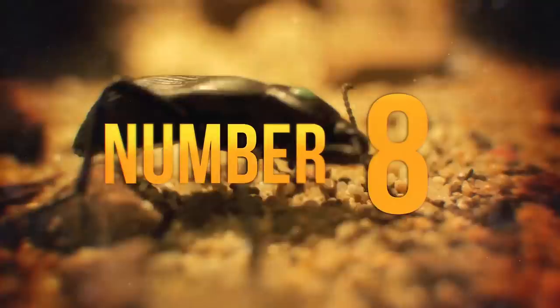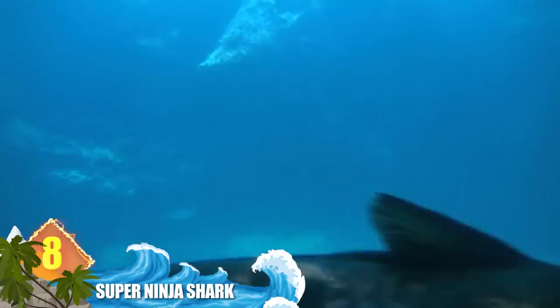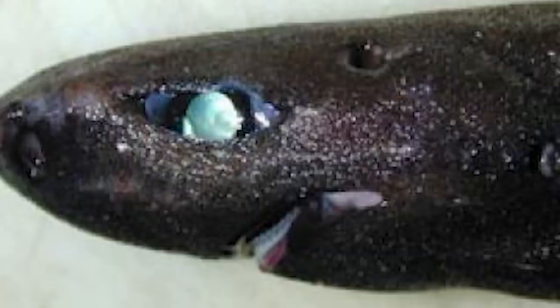Number 8: Super Ninja Shark. There are almost 40 other species of sharks that glow living in oceans around the world, but this one arguably has the coolest name. Marine biologists discovered this species of lantern shark off the Pacific coast of Central America in 2015. The critter measures about 20 inches long, or 51 centimetres, and has sleek black skin containing photophores that enable it to glow. That allows it to better hunt prey at pitch-black depths exceeding 4,700 feet, or over 1,400 metres, below the surface. Due to the creature's shadowy appearance and its stealthy nature, researchers dubbed it the Ninja Lantern Shark — though there's a lot to be said for its original name of Super Ninja Shark.